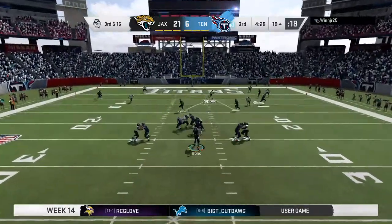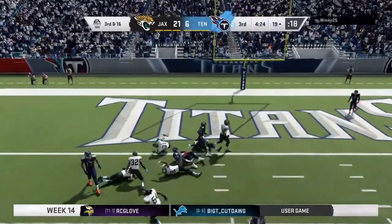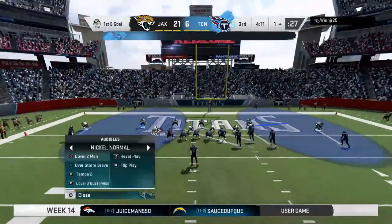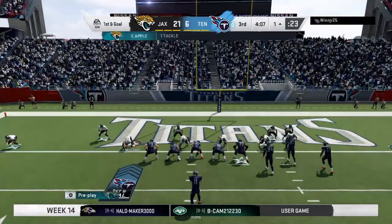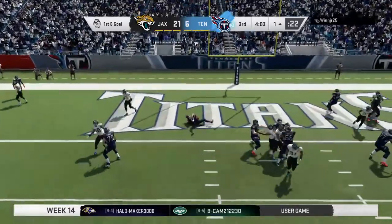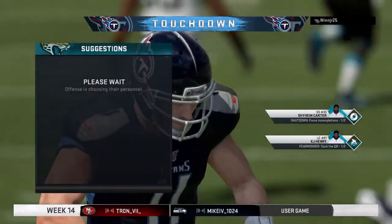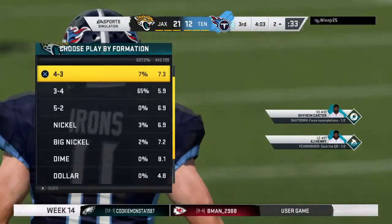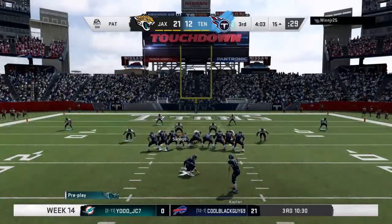Now on third and long, they'll look to throw. And finding Davis here, the tight end. And he'll be taken down, but he does have first down yardage. They're able to convert on third down, and that sets up a first and goal. And he will take this one in for a Titans touchdown. It's their quarterback with touchdown number 7 on the year, as they're now just an extra point away from getting back within one score.